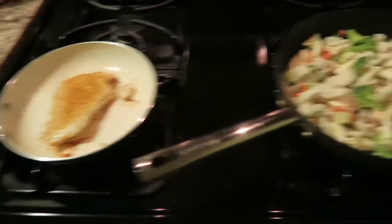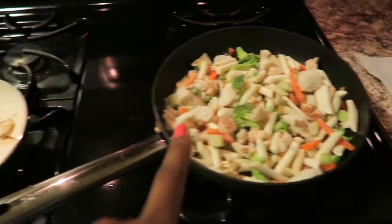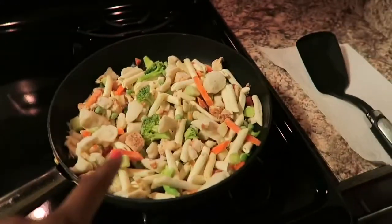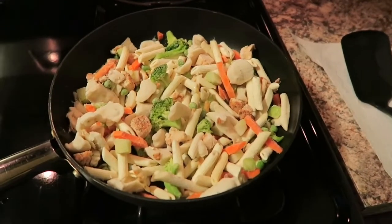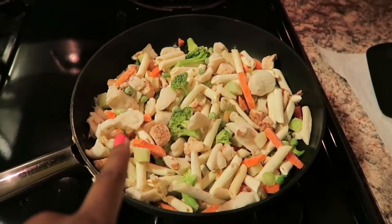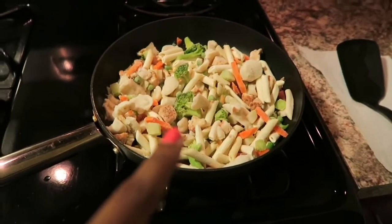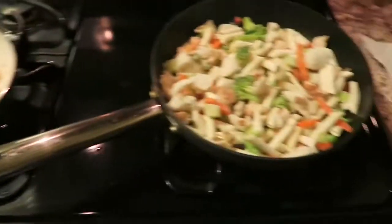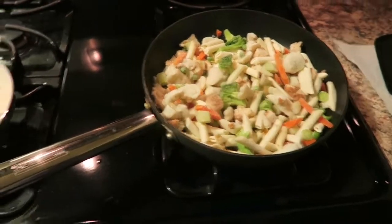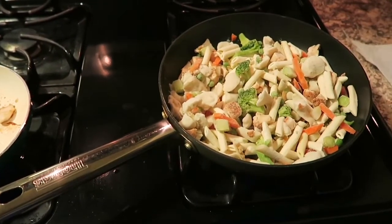So I feel like I'm cooking a lot of food. Normally I have to eat like a whole bag of this, but I wanted to add chicken because I don't like the chicken that comes in here, but it actually looks good this time. So maybe I'll just have half and half, eat the rest tomorrow. I think that sounds like a good plan. We'll see, I might be fat and eat it all. Find out next time on Dragon Ball Z.